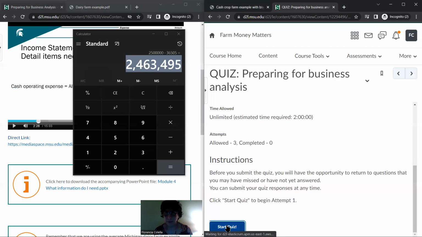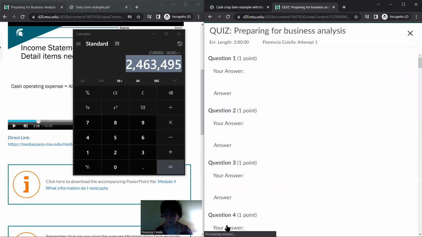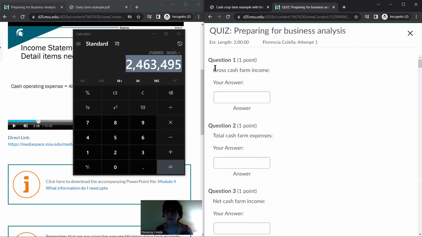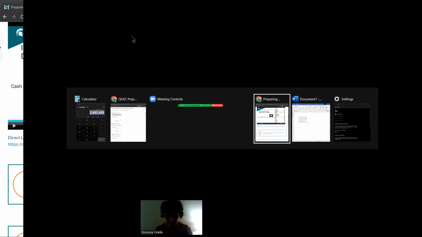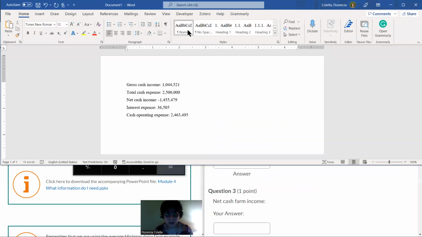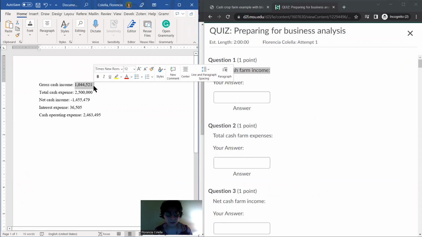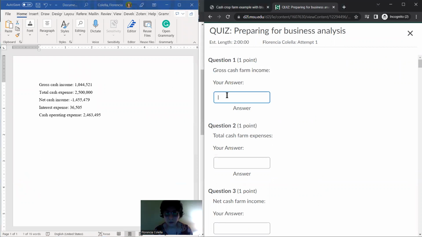So, for example, starting the quiz here is going to tell me gross cash farm income. And so here in my notepad, I had written that the gross cash income was $1,044,521. So I'm just going to copy that there.